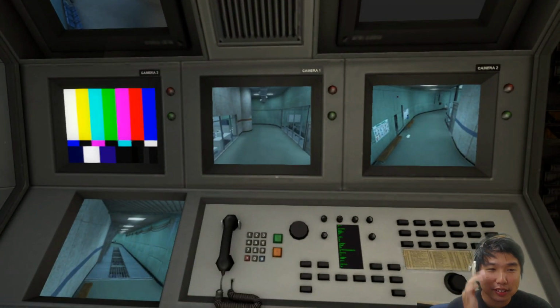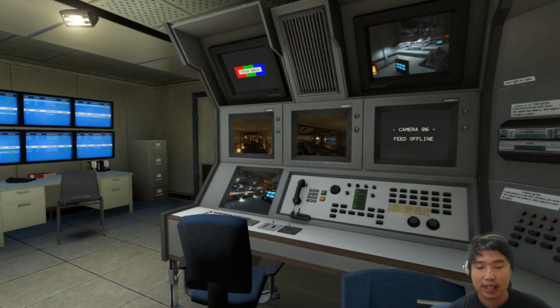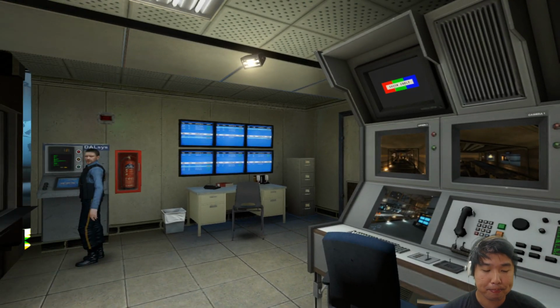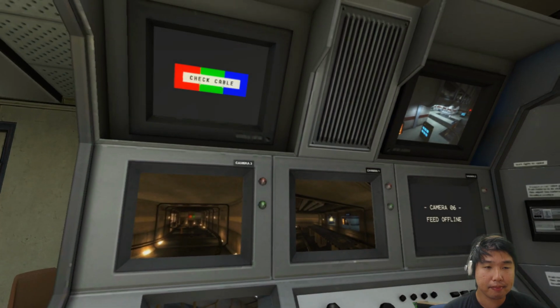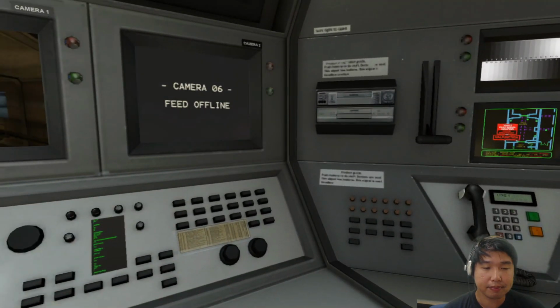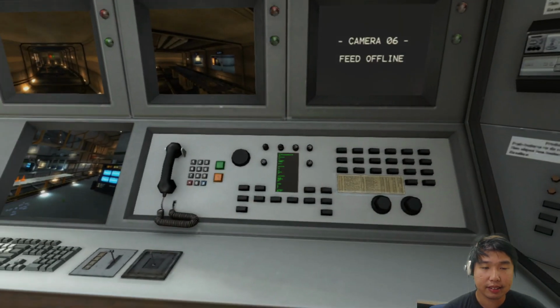Oh, this is nice. So this is a custom console with custom textures. Let's see what else. We have these other cameras right here.